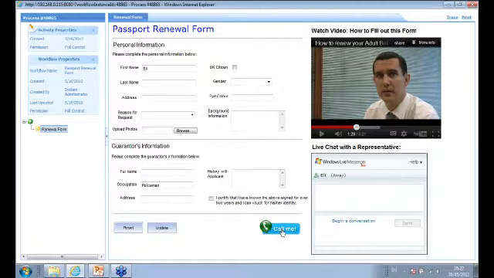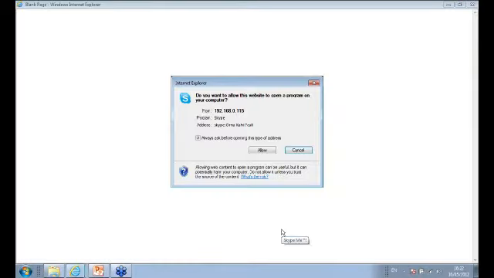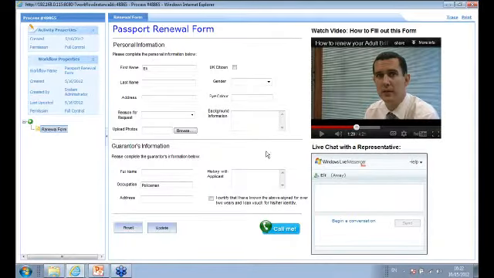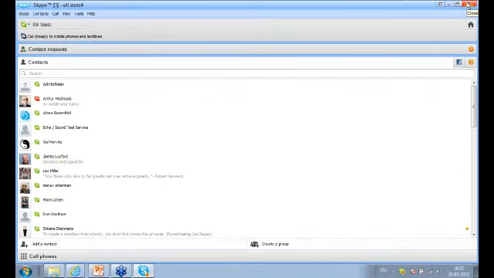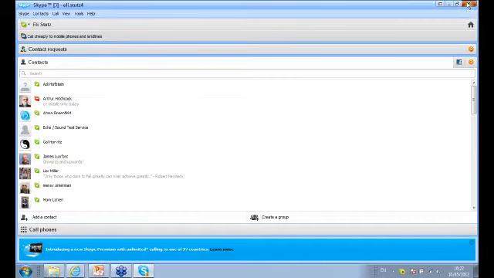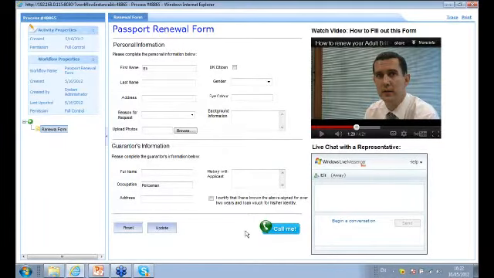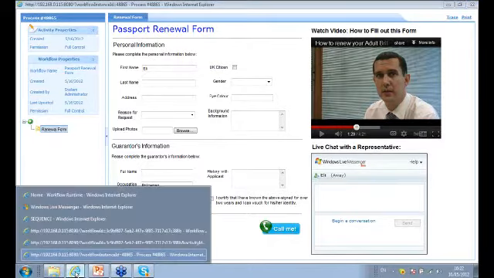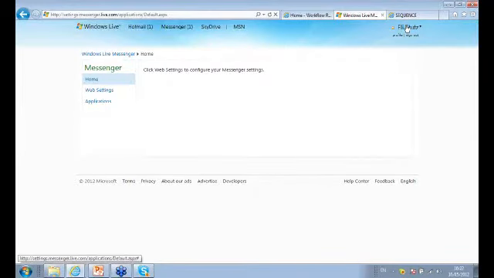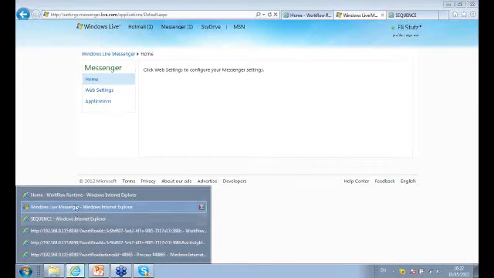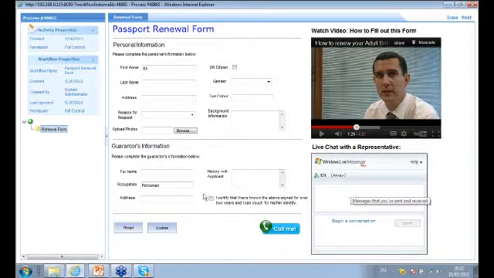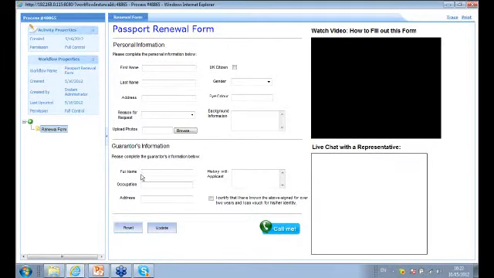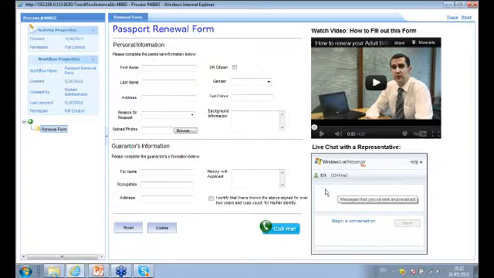You can have a Skype me button that you can integrate with your form, so that if you need help you can call a representative while you're filling the form. I'm not going to go ahead with that, but we could do that. This is a way to communicate with a representative while you're filling out the form. And now we're going to go to, I would say, perhaps the strongest option, which is having a live chat with a representative as you're filling out the form.